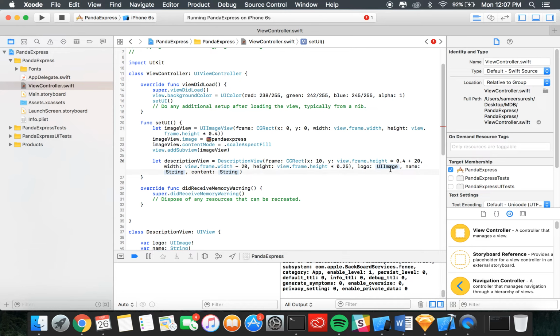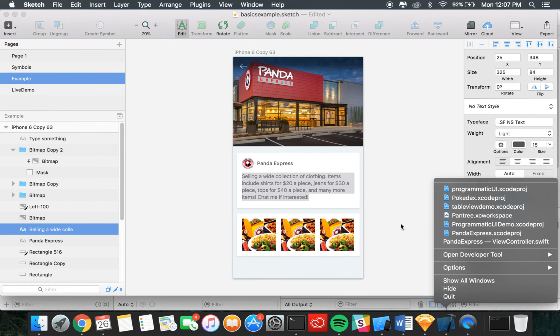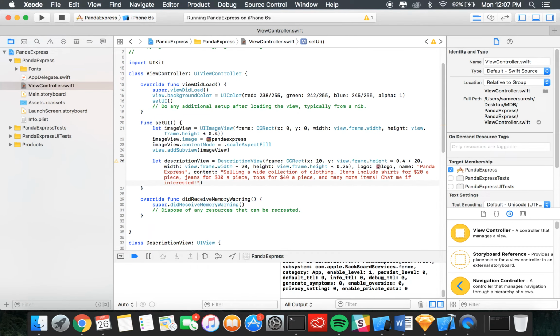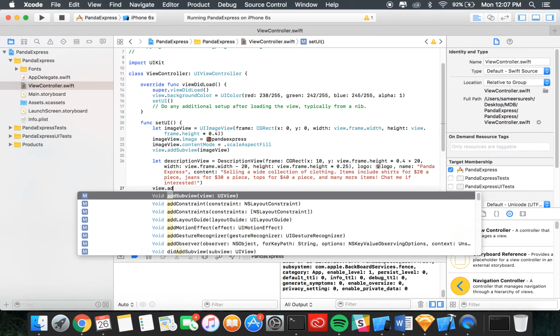Now for the logo, we can pass in the logo that we have from the assets file. The name we'll say is Panda Express. And the content, I'm just going to copy this. So with that done, we can add this as a subview to the view.